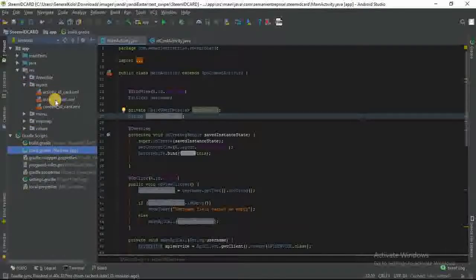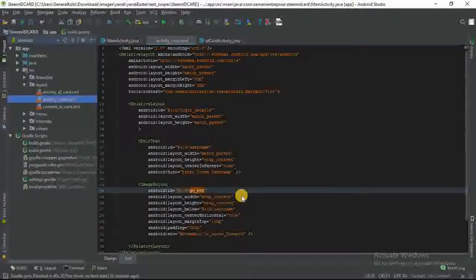Okay, so start from the activity_main. Now the activity_main just contains two elements: an EditText where the user will be able to put his Steemit username, and then an ImageButton where the user will be able to click, and then once he clicks, an API call is made to the server via our Node.js script.